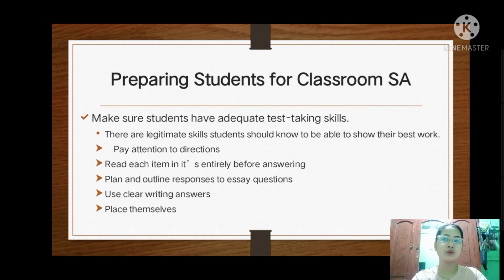So, preparing students for classroom summative assessment. In preparing students for classroom summative assessment, we will make sure that students have adequate test-taking skills.